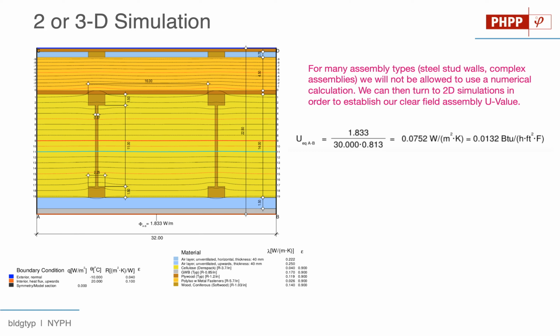So that is just a brief survey of U values. Obviously, there's a lot more detail that we could jump into on any one of those topics, but hopefully that gives you at least a little bit of a 30,000-foot view of U values. When we come back in the next series of videos, we'll turn our attention back to the PHPP itself. I think we finally have enough grounding and enough understanding of U values that we can now start to look at how we're going to actually build some actual U values in and for our actual project. So when we come back, we will, as I said, turn our attention back to the PHPP, and we'll look at how we're going to actually use those numerical constructors to make ourselves some U values.